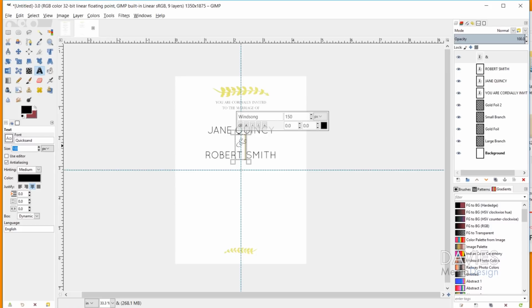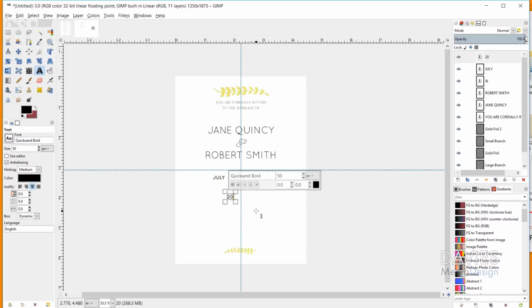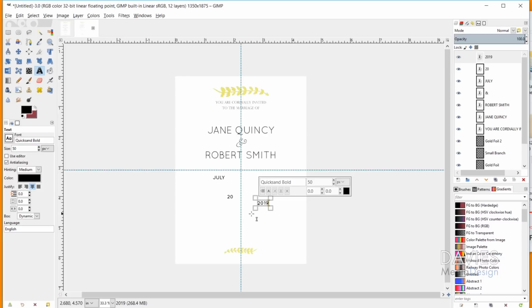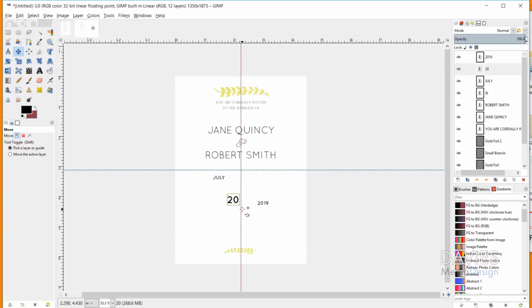So I'm just going to come over here, change this back to 50, and this time we actually do want this to be bold, so I'll just type bold there. And I'm going to click on here to create a new text box, and with my caps lock key on, I'll type July, and then I'll click away from that and type 20, which was my fictitious day, and then click and create a new text box and type 2019. So for this text, I actually increased it a little bit, so I'll increase the size of this to 100 and hit enter. And I'm just going to use the Move tool to move these three text boxes. It's just going to be quicker.